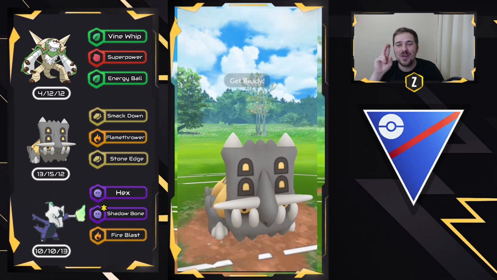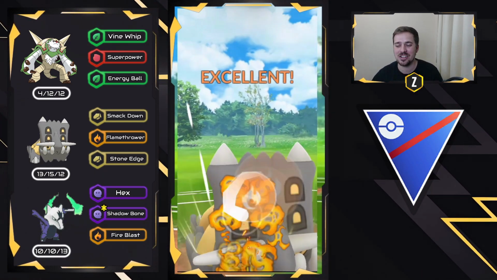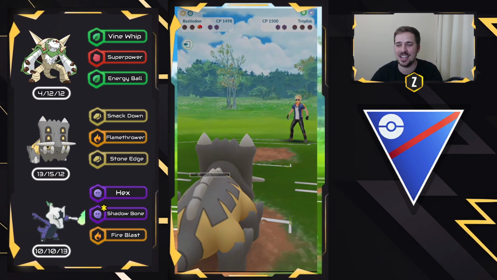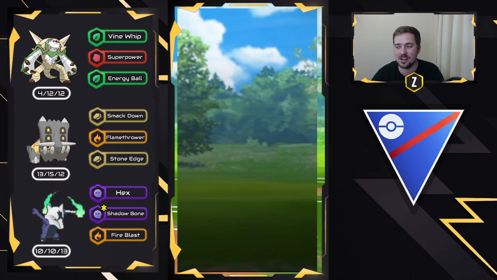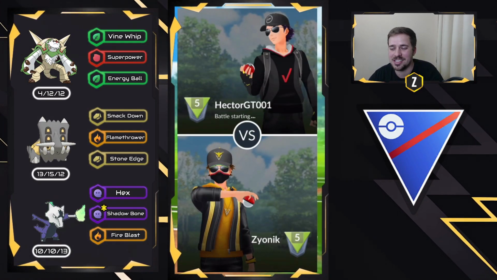We survive with 1 HP in a dream, and we're able to get off the Flamethrower right here to do super effective damage against the Tropius, and that is going to be able to take it out, and that is going to be a good battle. All right, moving into the next battle right here. Let's see how this one goes.